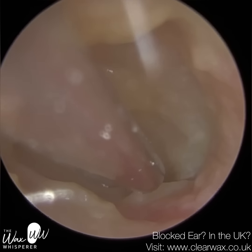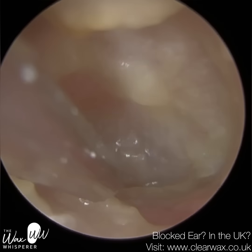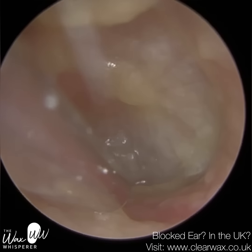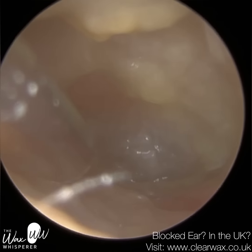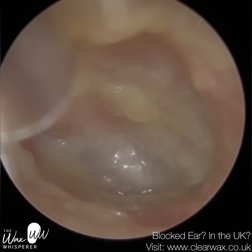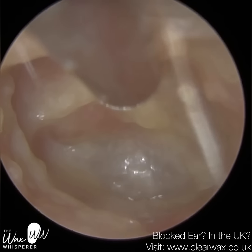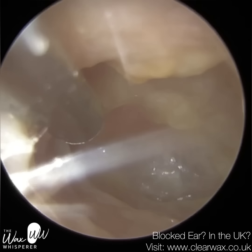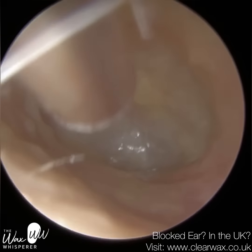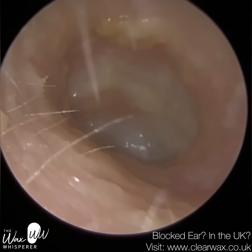Now, the patient, interestingly, did advise that as a child, they used to suffer from fungal infections, and the way they realised that there was a fungal infection, they can vividly remember as a child visiting the doctor, and the doctor got one of the students in and asked the student to examine the inside of the ears, and the patient remembers the student making reference to the patient having some mushrooms or something similar growing in their ears, and that's always stuck with the patient.